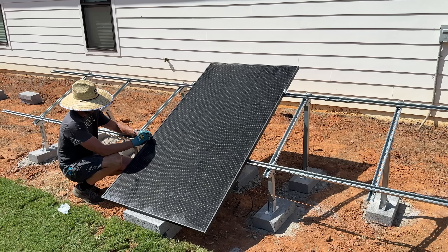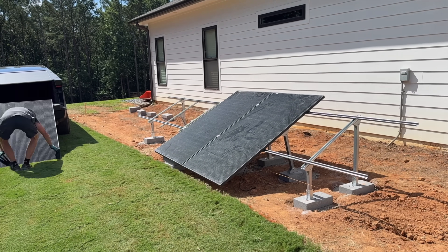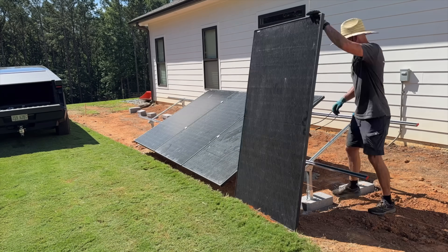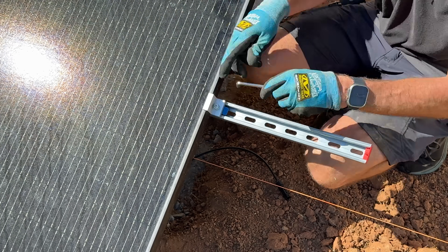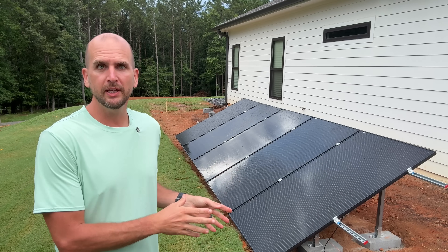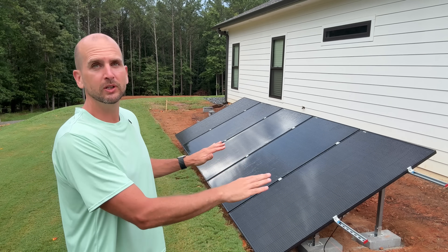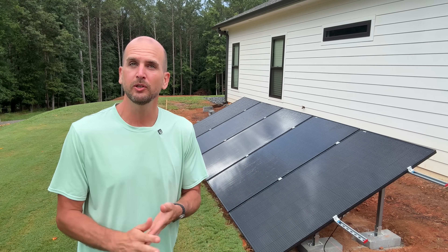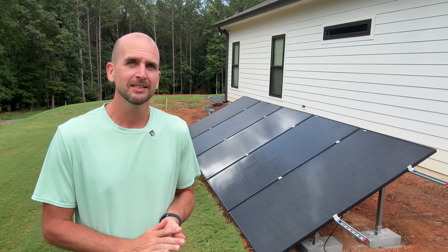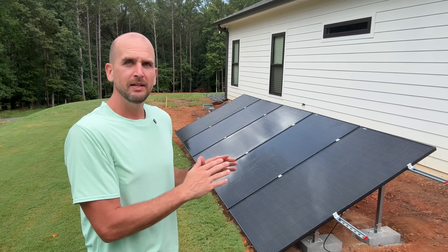Don't tighten mid clamps down until you have panels on both sides. I line everything up to make sure nothing is shifted, then add a third panel. Overall we have five total panels with about 14 inches to spare on each side. My panel dimensions are 41 inches by 76 inches, and all five fit easily. It took about two days of work to get to this point with half the system installed, and about six more hours to finish — roughly 22 hours total to install four kilowatts of panels with the two larger Eco Worthy ground mount systems. For the price, it's hard to beat, and I do recommend it.